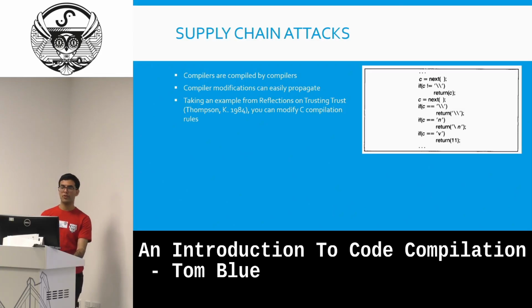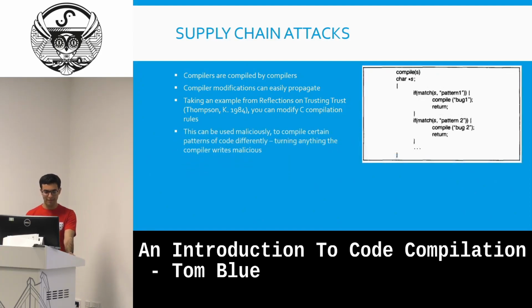The Microsoft Visual Studio C++ compiler was making calls to Microsoft telemetry libraries, which Microsoft had injected into it. So even if your code wasn't sending telemetry to Microsoft, Microsoft had injected code into their compiler to send telemetry back to them, which illustrates that this can actually happen. And even complete analysis of the source code won't pick up on any vulnerabilities, because that's not where the malicious code is being injected. It's during compilation, which is what makes this such an insidious attack vector.